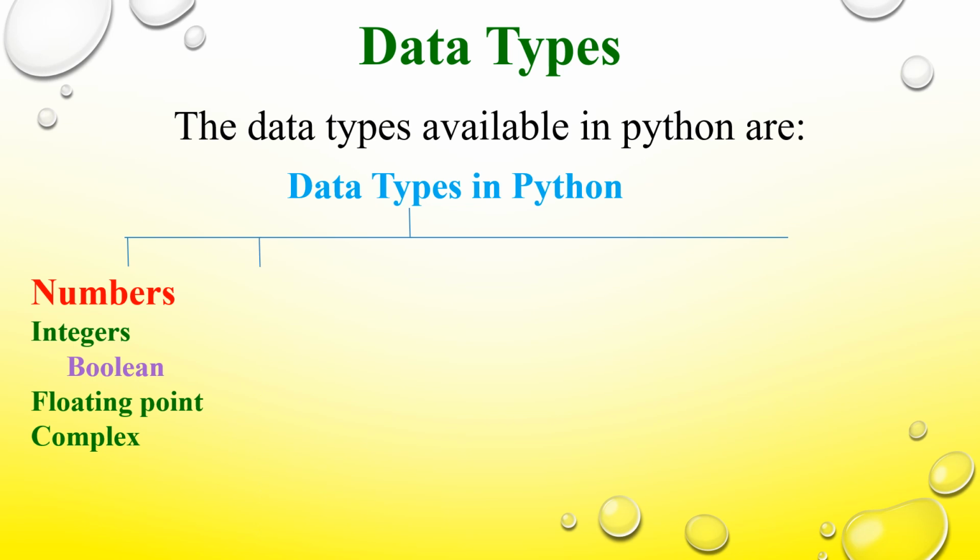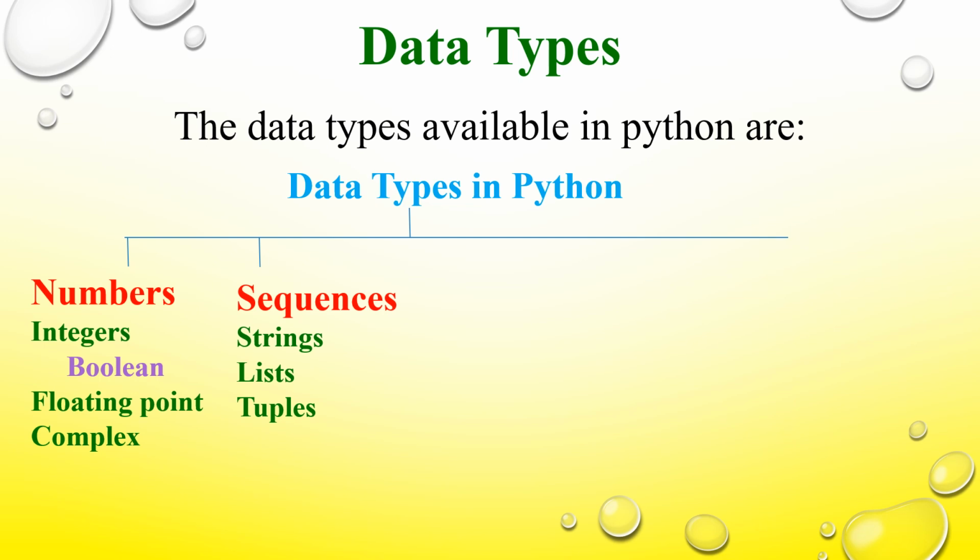The next is sequences. They can be used for storing a large number of values, or a collection of values. In this one you have strings, list and tuples. Strings can be used for storing a group of characters, alphabets, digits, or combinations of those, even special symbols. Those have to be written within single quotes or double quotation marks. The quotation marks just indicate the beginning as well as the ending of the string.